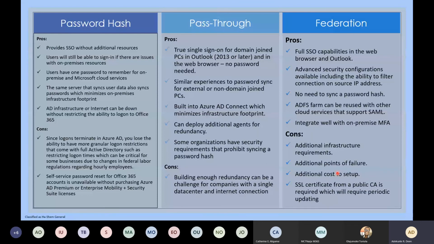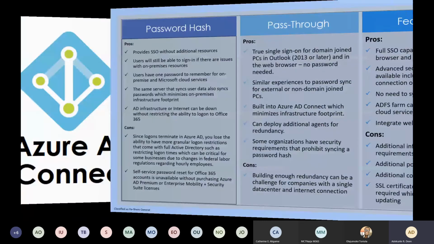You need an additional point of failure. This is where the pass-through comes in. So when there's something wrong with your federated authentication, your users can still continue working because they'll fall back to your password hash. It's a little expensive. You need to have your SSL certificate from a public CA, and you have maintenance mainly. It's more. So that's it.